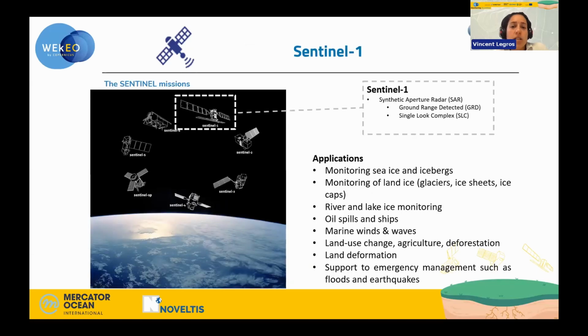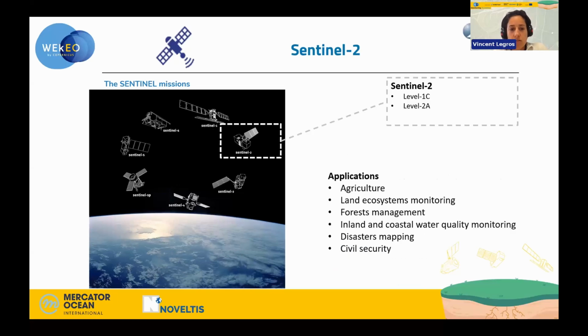I will not go too much into this part, but just to let you know that you have Sentinel-1, whose data you can use for example for monitoring sea ice and icebergs, river and lake monitoring, support on emergency management such as floods and earthquakes. So you will see the applications are quite varied.